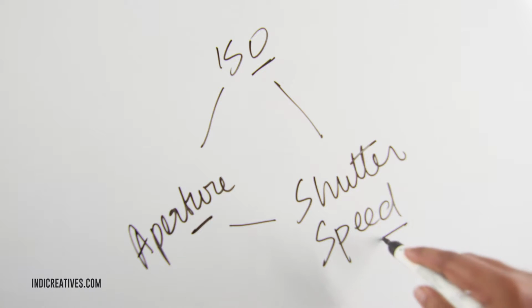So first, what we will do is change the physical factors in the triangle, that is aperture and shutter speed. Let's start with shutter speed. As we are taking video, we are shooting at 24 fps, so our shutter speed will be 1/50th. So let's dial it down to 1/50th. Here you can see the shot has gained exposure, but still it is not that well exposed.